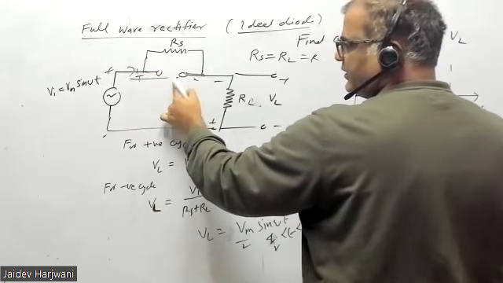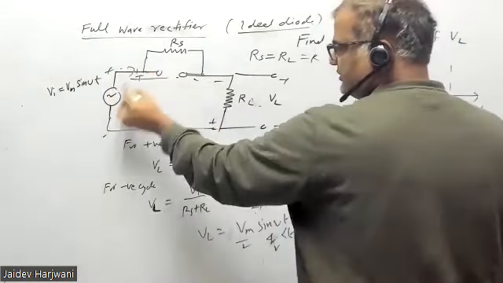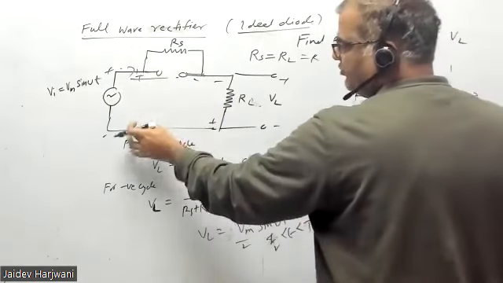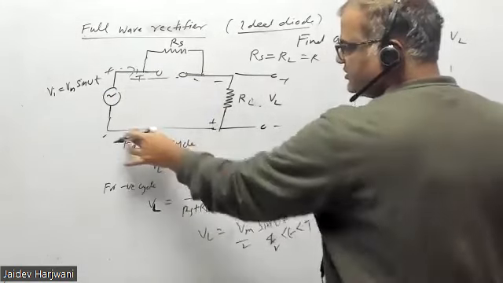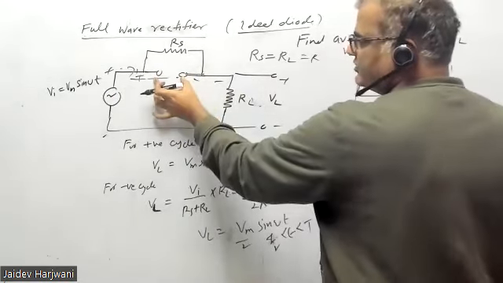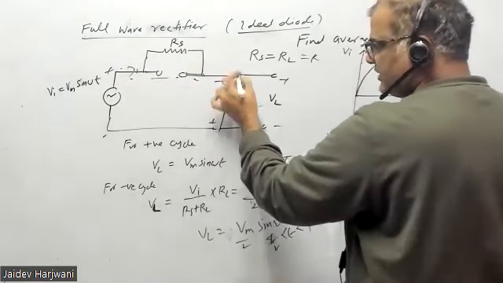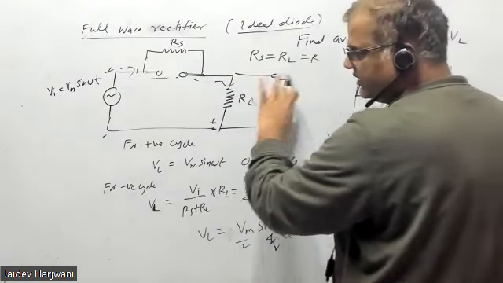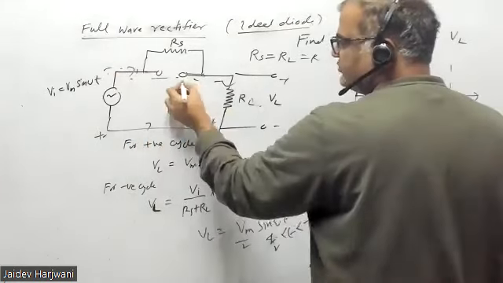ये पॉजिटिव है ना, ये नेगेटिव है. You have to check whether the diode is forward bias or reverse bias. Open it. Now if you open this one, in the positive cycle this part is plus and no current is flowing, so this is automatically connected to negative. This is a forward bias. So current is coming like this, the voltage drop is like this, and you are also measuring like this. For you, voltage is positive.